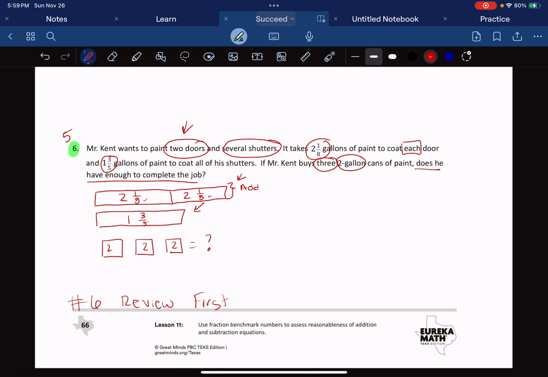You're going to have to figure out that part. So then you're going to have how much he needs. And then you're going to have how much he is going to have. And you need to determine if he has enough. Reminder, in order for him to have enough, this value cannot be bigger than how much he has here. So you're going to have to set that up on your own. I have guided you where you needed to go, so hopefully that helps.